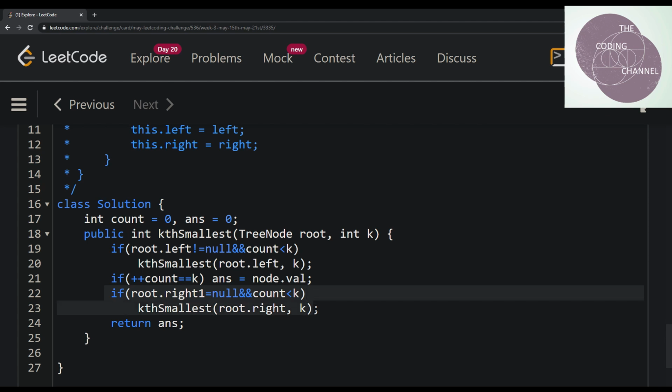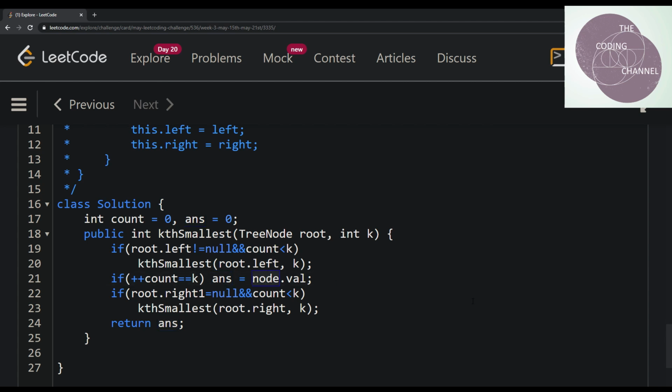check for these values. So every time we're visiting a node, we are incrementing the value of count because we've visited, say, k equal to 1 first, then k equal to 2, count equal to 1. So that's the first element that we visited. Then we're visiting the second element, then we're visiting the third element. So whatever the value of k is, we're checking against this count. If we've encountered that value, we don't want to process any of the nodes, and we would want to pop back in recursive manner and return the value of the answer that we found.